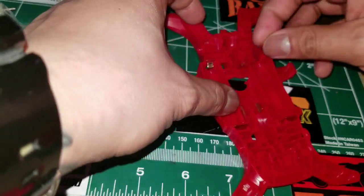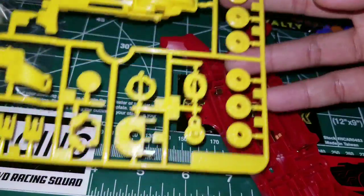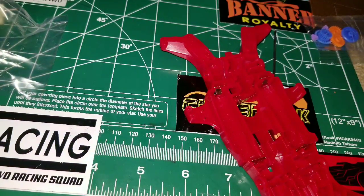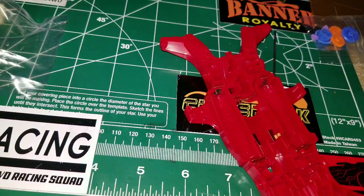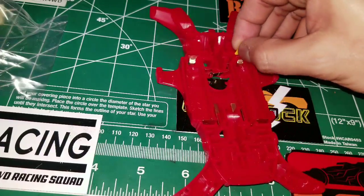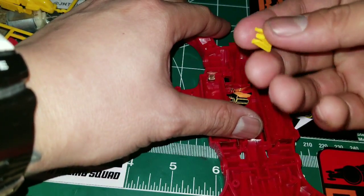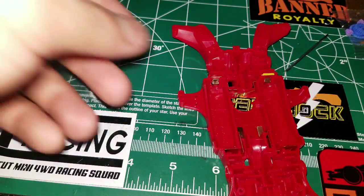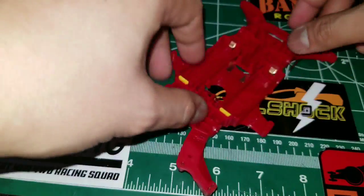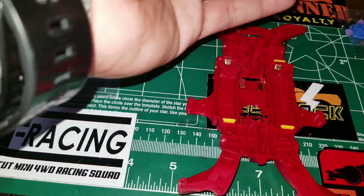They didn't change anything when it comes to the terminals on dual shaft cars. Here are your A-parts — the rollers are also made of polyoxymethylene, which makes sense. Our cornering speed is 5 and acceleration is 4.5, partly because of the rollers. The polyoxymethylene rollers are very fast compared to rollers with O-rings or old mini four wheel drive rollers. This part pushes the terminals out — just snap it in. There you go.